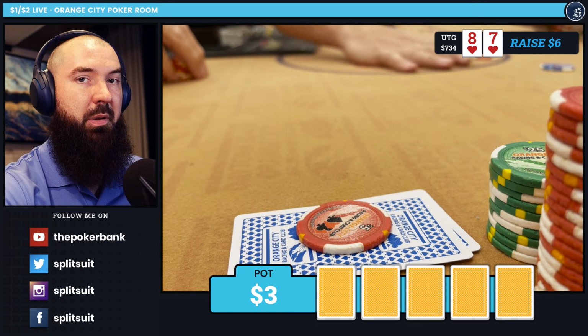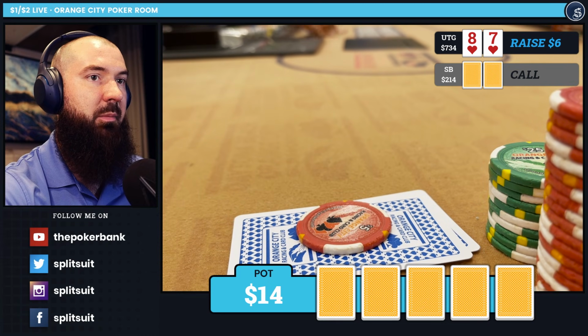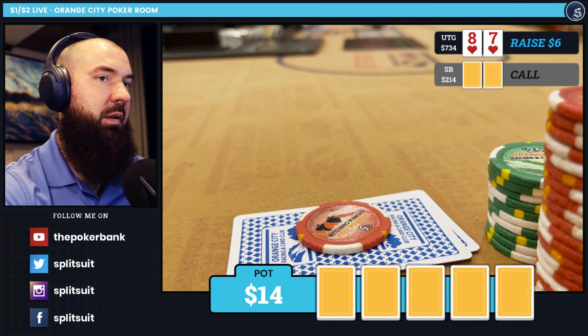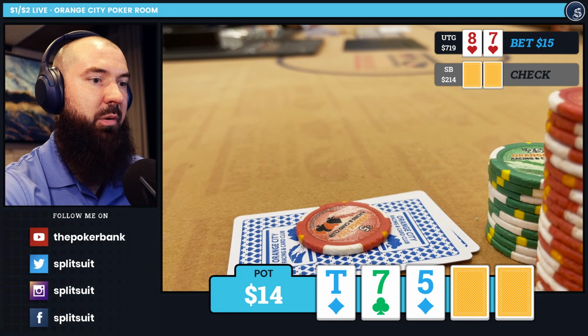End up going heads up in this situation against the small blind. Big blind gets out of the way, end up going heads up to a flop of 10-7-5 with 2 diamonds. They checked us pretty quickly.